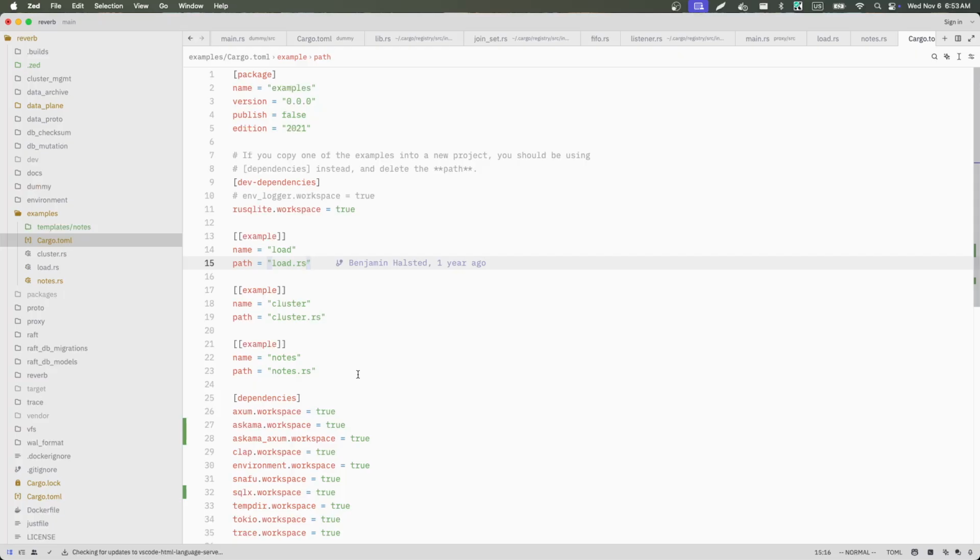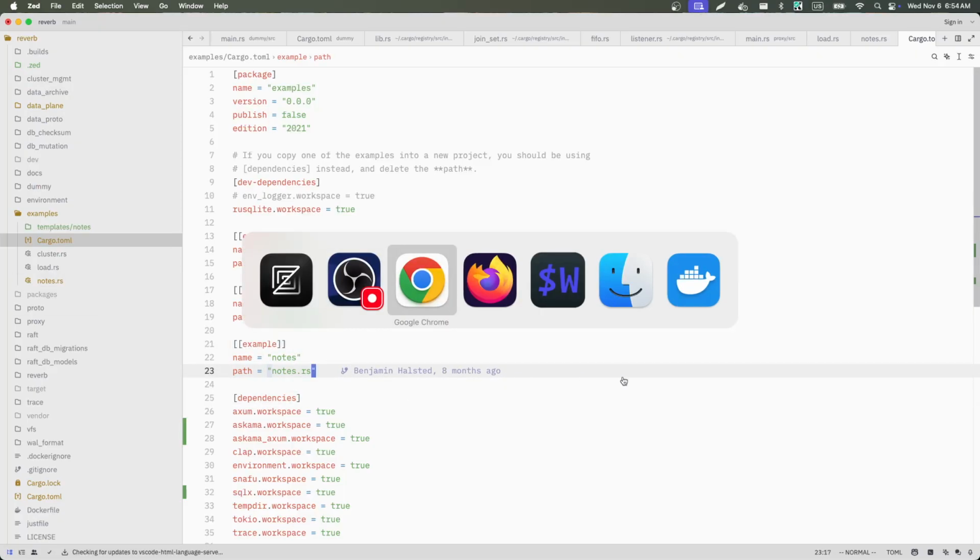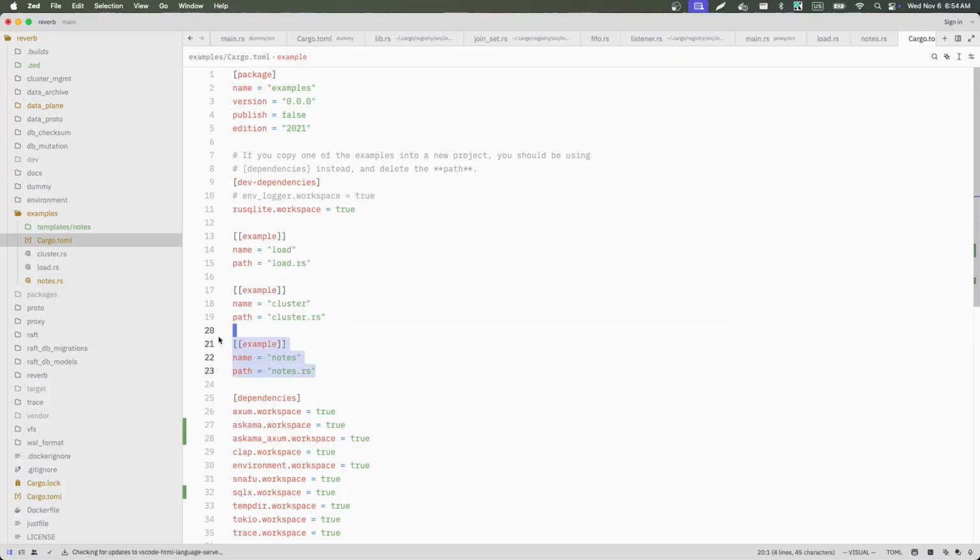So what I would like to do is get the Notes app working a touch better. What we need from the Notes app is to be able to post a note and to be able to read it back.